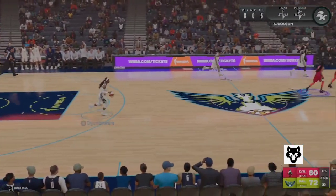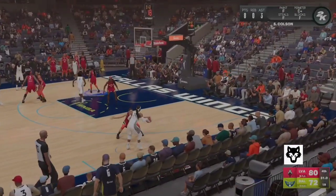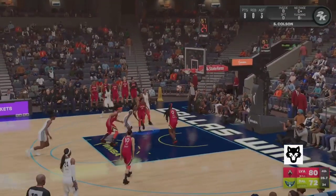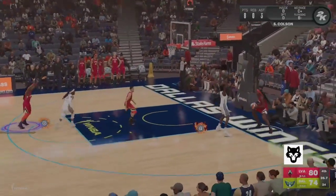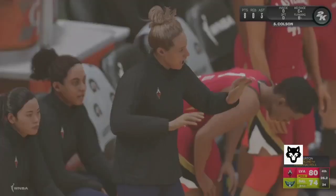And they're getting that lead way up there right now. It should be easy for them the rest of the way. Yeah, and at this late stage of a game, a lead like that has a team feeling awfully good. Shows the ability to rise to the occasion. Howard gives her team a reliable scoring option down the stretch.